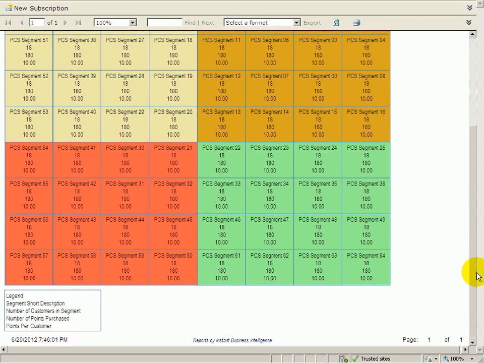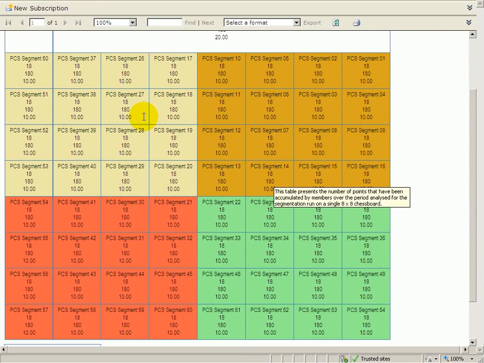Now it can be, if you choose to, that a position on the chessboard has meaning. Okay? Top right could be good, bottom left could be bad. Okay? That is really up to you. But what it's showing you is that you can create a 64 segment chessboard. So you can create a segmentation model. You can have 64 segments in the segmentation model. You can have as many versions of that model as you like, and you can run all your customer sales through this processing to place customers into segments for each of the models.